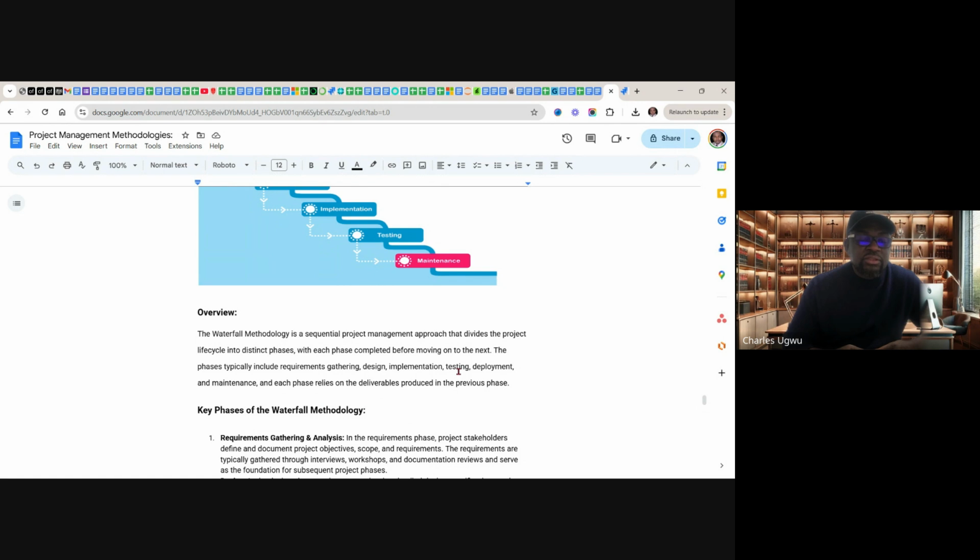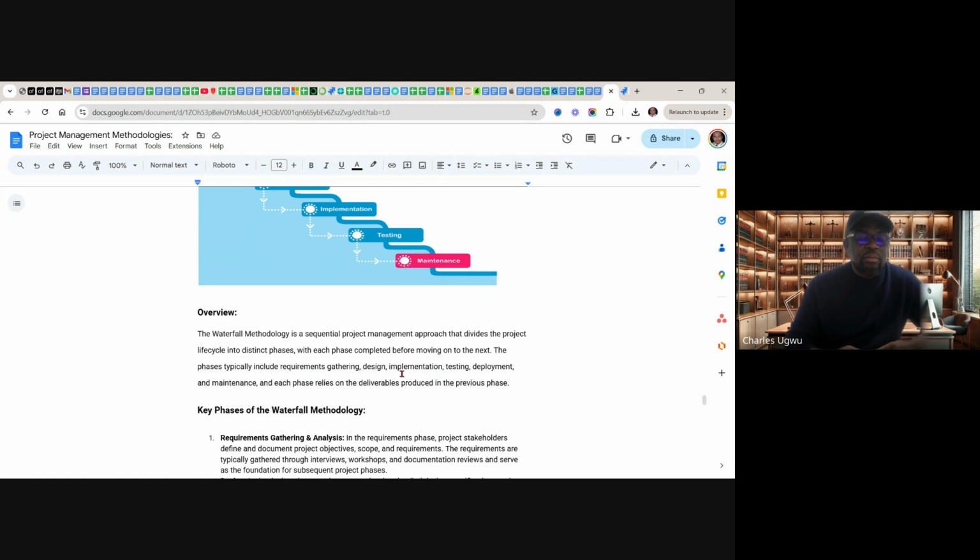The phases here start from requirement gathering. Like I said, we are using Waterfall. We've done requirement gathering. We've done requirement design. We are at the last stage of requirement design, and after that, you start implementation.